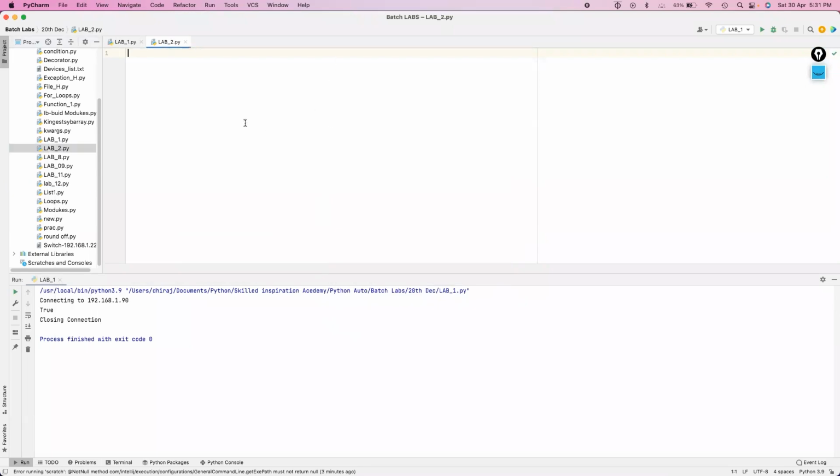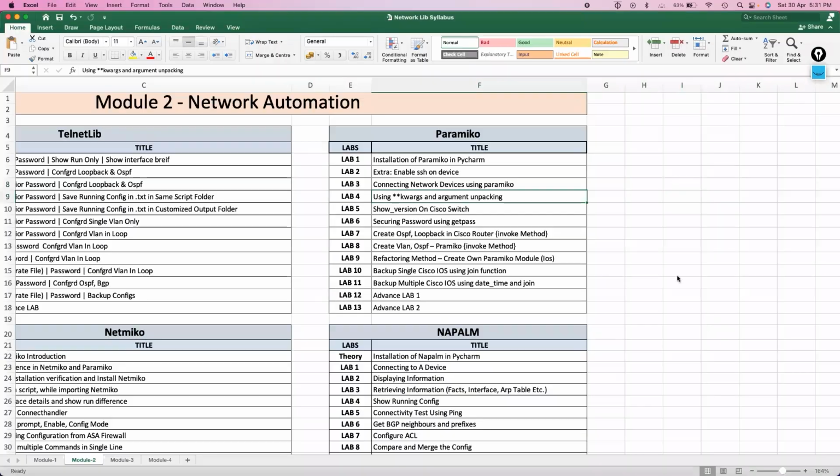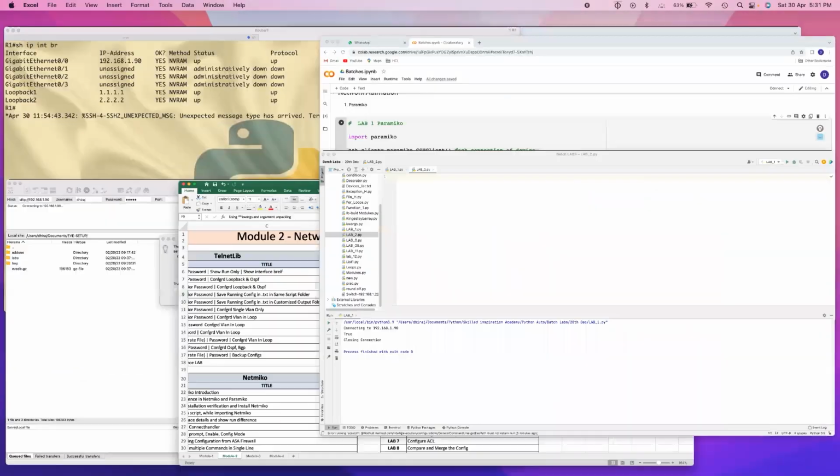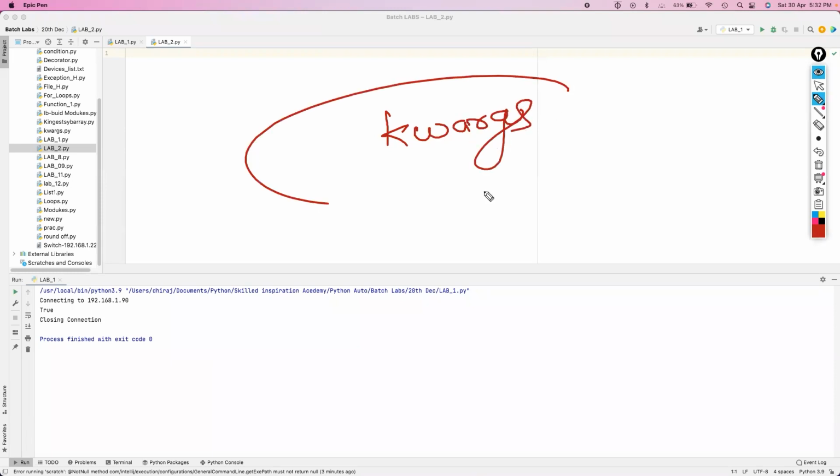Okay, so lab number 2 says how to use kwargs. Now, does anyone know what kwargs is? Have we studied kwargs or not? I think we have studied. Yeah, we have studied.